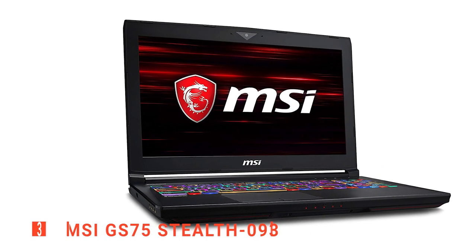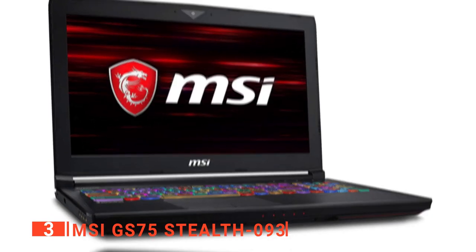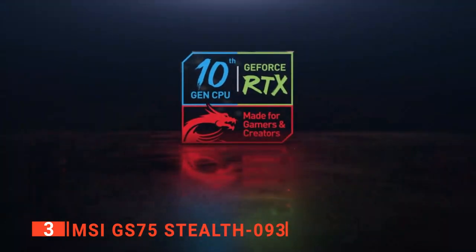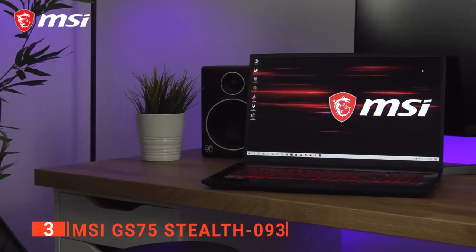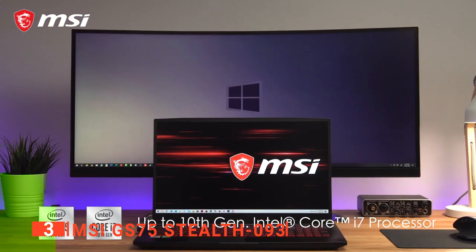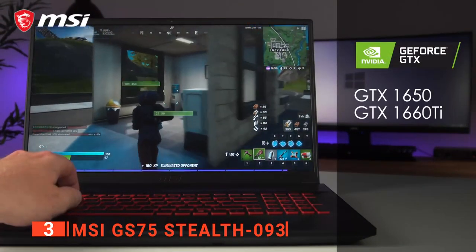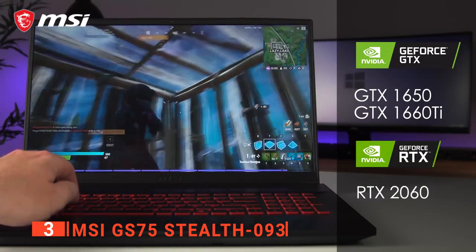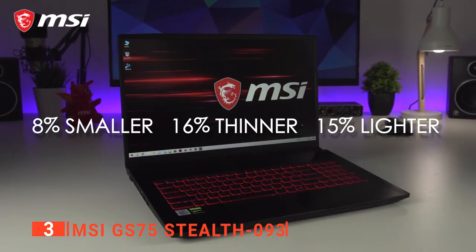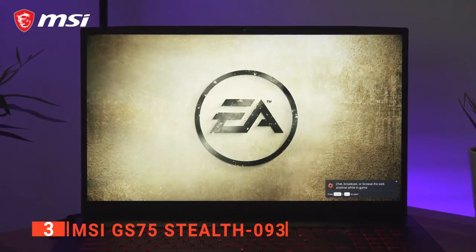The third product on our list is the MSI GS75 Stealth 093. This unit goes back to the more understated style — the MSI isn't flashy, but it is distinctive. The top is simply a solid smooth black panel with MSI's dragon logo accented on top. There are few extras, no lights, just clean edges and gold trim along the touchpad, hinges, and vents on the side. It's also the default color of the RGB backlit keyboard, and this gold helps emphasize the more luxurious nature of this laptop — a nice change from the usual garish red, blue, and green LEDs standard in gaming. Although primarily plastic, it still manages to feel solid, not entirely on the level of an aluminum laptop like the Acer, but not flimsy either.